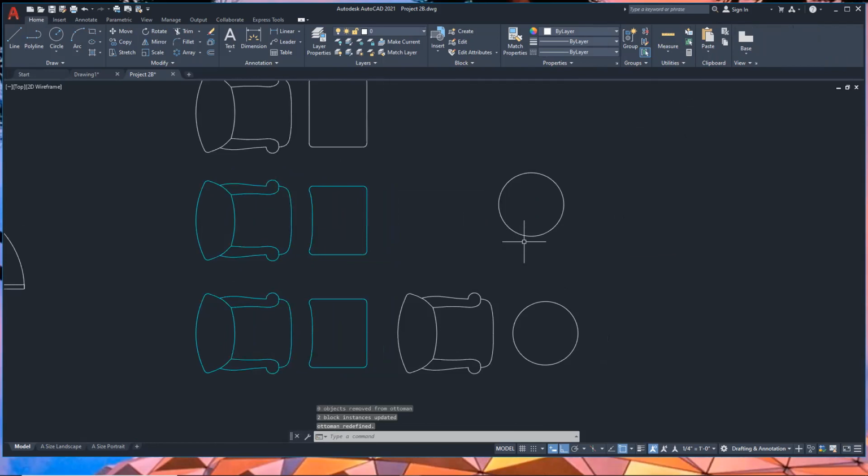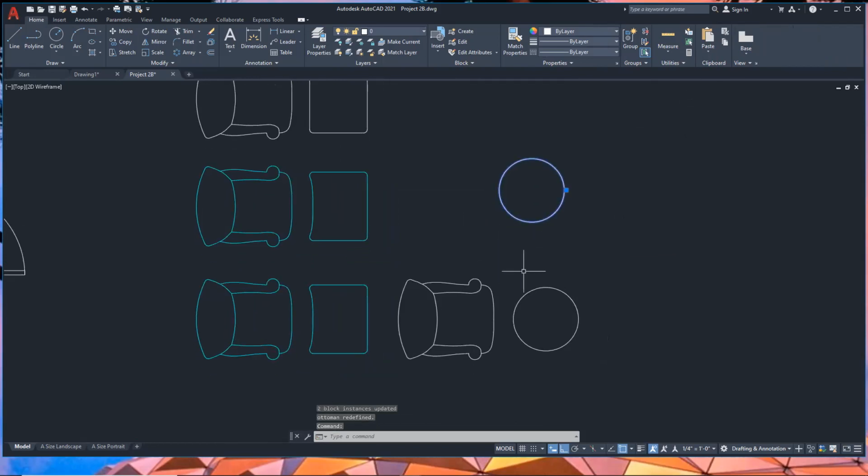And you'll notice that that ottoman block changed, and also the nested ottoman block that is in this big block here changed. So why didn't these ottomans change? Anyone want to venture a guess?